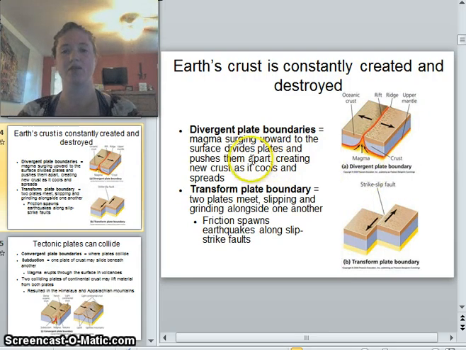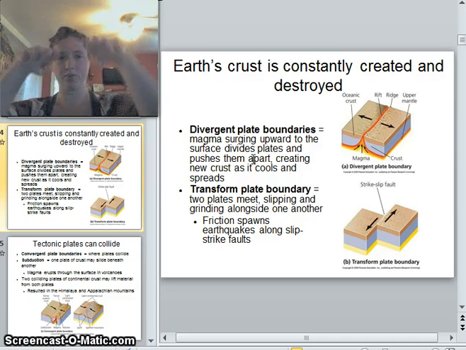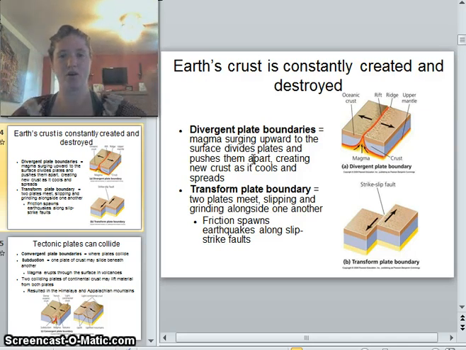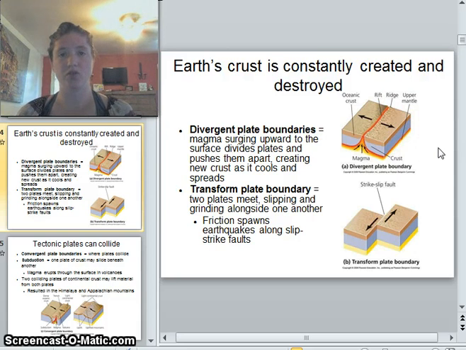So when we talk about divergent, when we talk about something diverging from each other, this is when we have two plates and they are moving away from each other. They are diverging. And when this happens, like this picture right here, you get magma that is able to come up in between those two plates, and then it starts pushing through the dirt and soil and stuff that we have there, and we start seeing new crust.